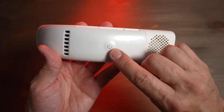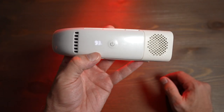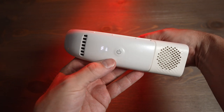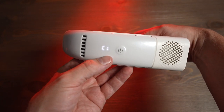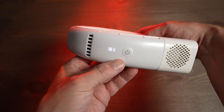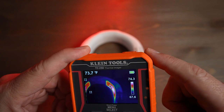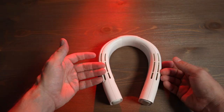Quick look at the controls: this is the power button. When it first goes on, it says C1 and shows the battery power at 93%. On the other side, this button controls the mode — you can switch between fan mode, which is just the fans blowing with no cooling, and cooling mode. If you hold it down, it switches to heat. When it's in heating mode, the plates are actually nice and warm. The fans don't run when it's in heat mode.